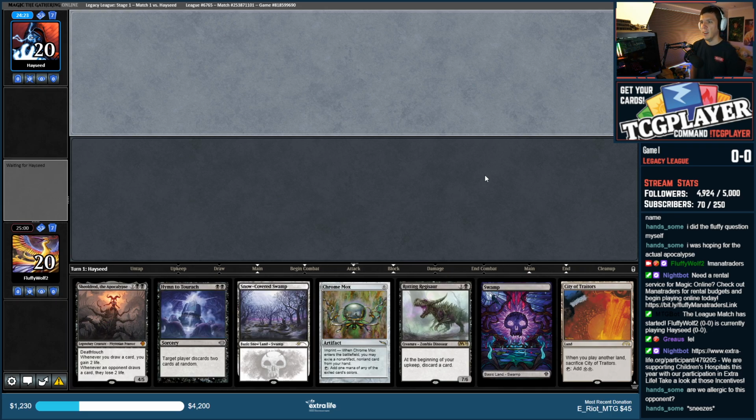All good. All right. I have a turn one Sheoldred. I mean, this hand looks good. Am I about to get turn one, turn two comboed? I could discard them on turn one.